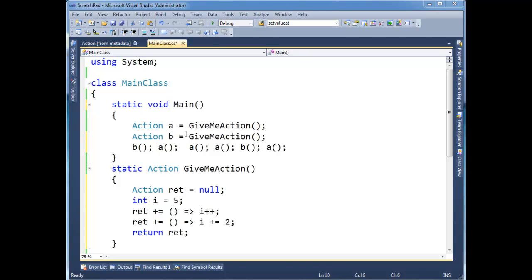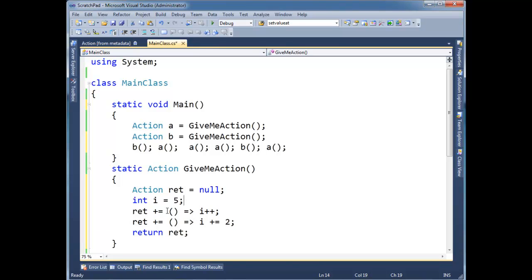So I want to just extend the example from the last video. That's why I was kind of laughing, because it's kind of opening a bag of worms. But not really. I want to throw two lambda expressions in here. In the last video, we just did one, but now I have two. And I just did plus equals 2 here, just to make it a little different than the i++.